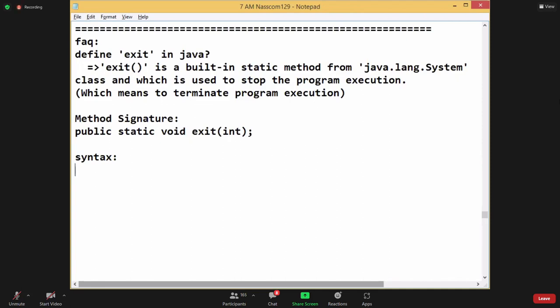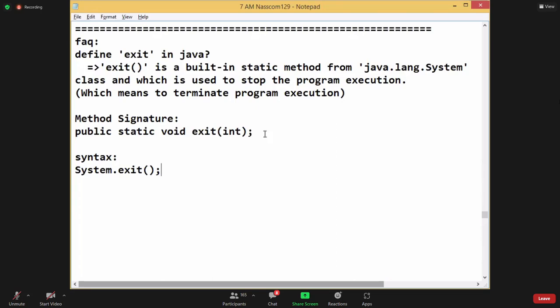Now from this syntax, public is still not covered. Don't comment on it. Since the static keyword is there, I must access it with the class name. So an object is not needed, right? Exit belongs to which class now? System. So the syntax is to call with the class name: System.exit.